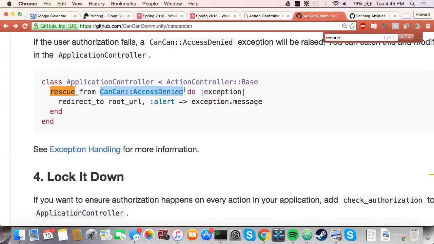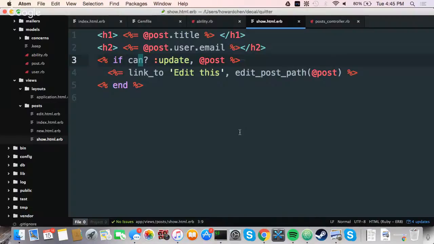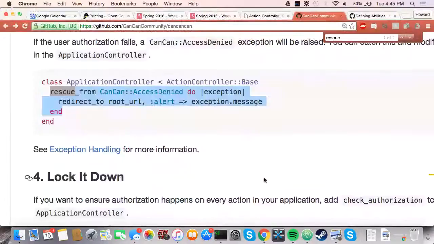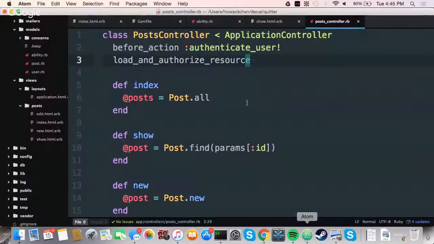You might have done this in 61B, where in some of your projects you have to raise a special type of error, and if you catch the types of errors you want, you know how to handle it, right? So for CanCan access denied, what I can do is rescue from. I'll just copy and paste this into my editor. And I believe I just put this at the top of the controller, yeah.